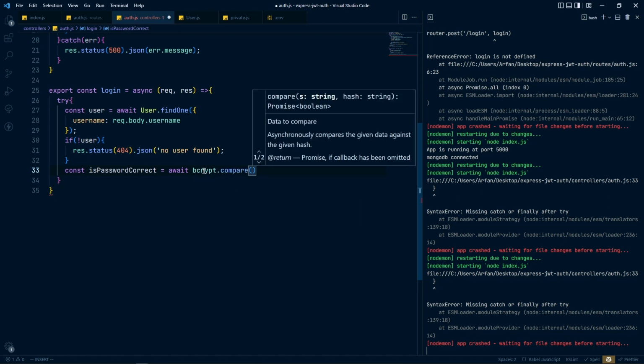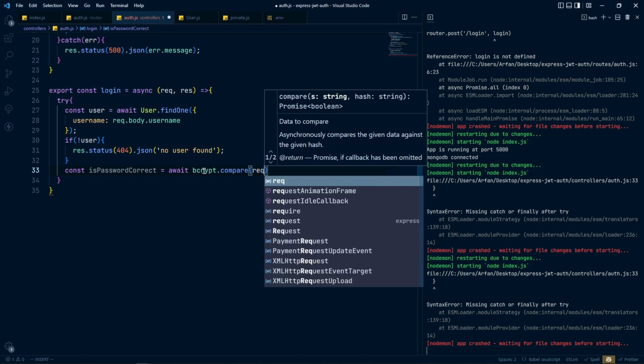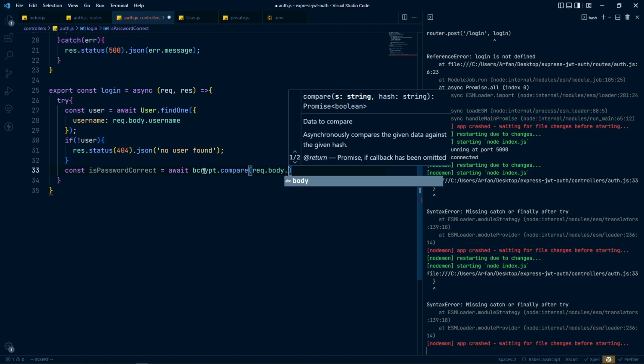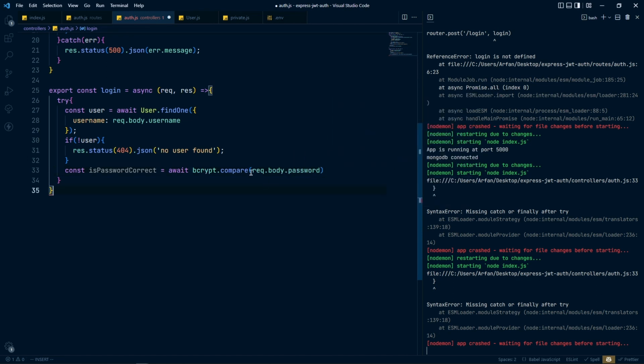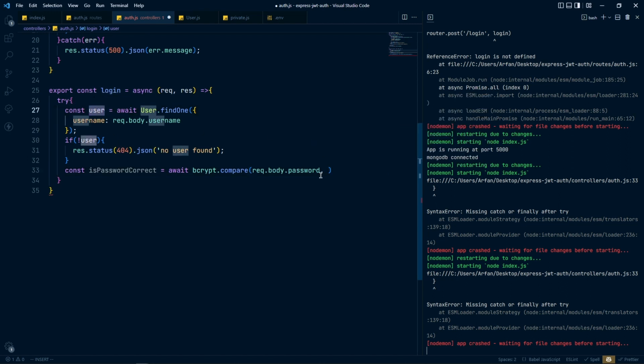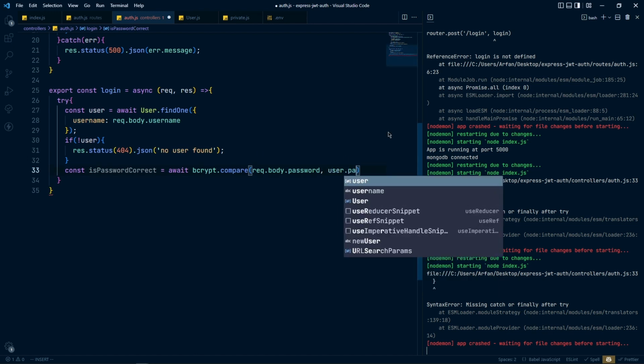This is the function, and here I will say request.body.password. This is the password which will be from our client, coming from request.body, and we also need to provide our hashed version of the password which will be coming from our database. So this will be coming from this user, so user.password.